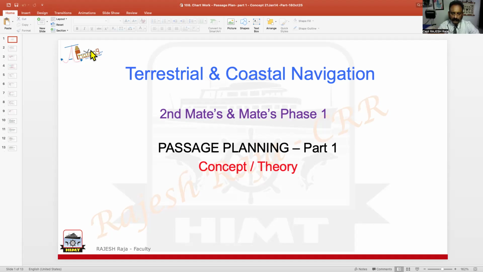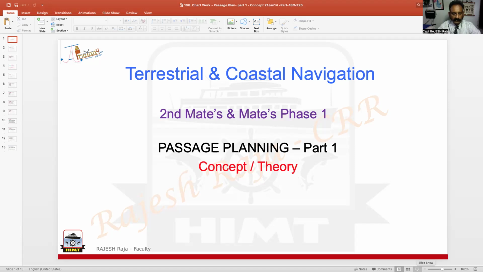How to go about it, how to give a kind of bullet point approach, that is what I'm trying to do. And I can't finish this in one or two videos. I'll have to take multiple videos, so I'm going to break it. And today I'm going to deal with just a couple of divided sections. So let us get into it. As I said, it is more of a concept of theory today. Later on, we can approach one practical question of plotting it on the chart.